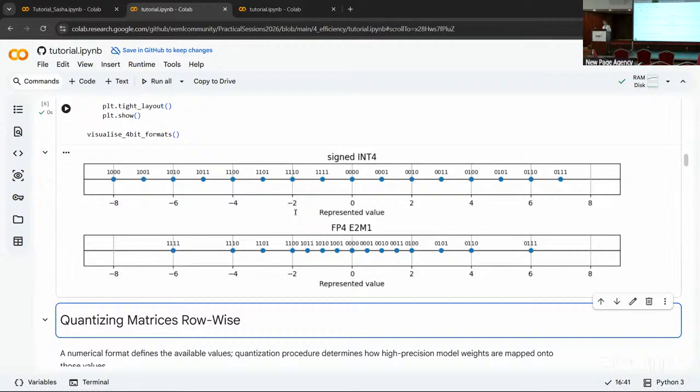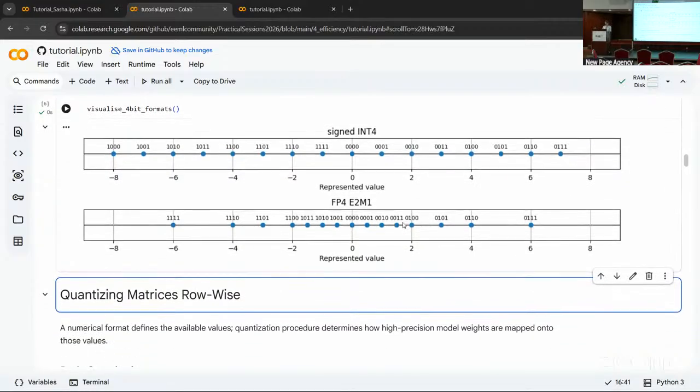Okay, but quantizing values to FP4 values is a bit trickier than int. So in this tutorial, we're going to continue with quantizing to integer values, just because it's a good first practice to deal with int. They're so nice, evenly spaced, and so on. And yeah, sure, go ahead.